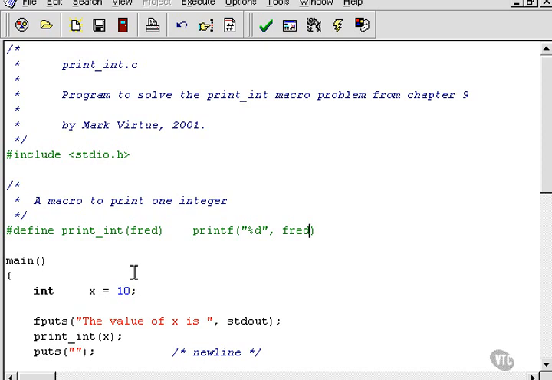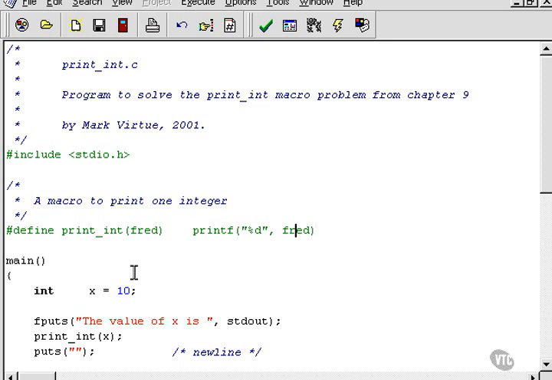Another interesting thing to note about this is that there is no semicolon on the end. I never ever put a semicolon on the end of a macro. You can get away with it occasionally. If I had a semicolon there, this program would actually compile and run without any errors. But there would be many instances when I would not be able to get away with that. So as a golden rule, make sure you never put a semicolon there unless you know exactly what you're doing.